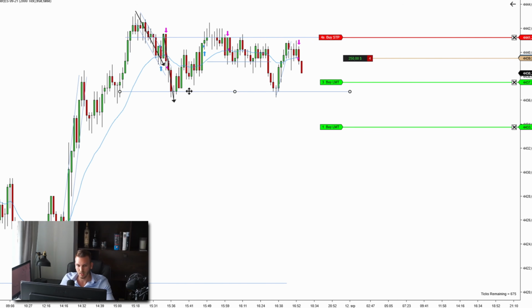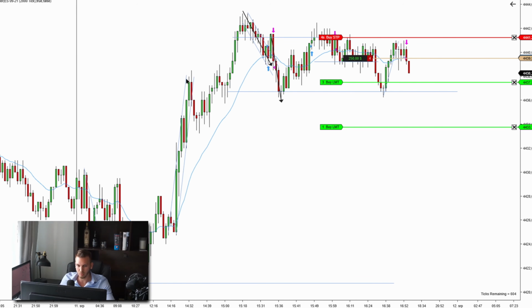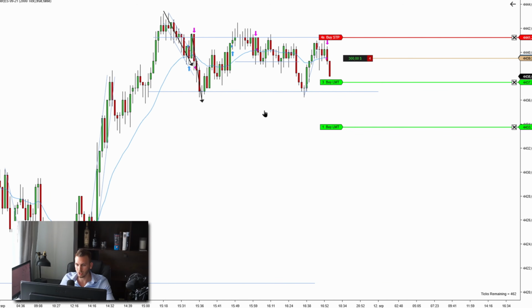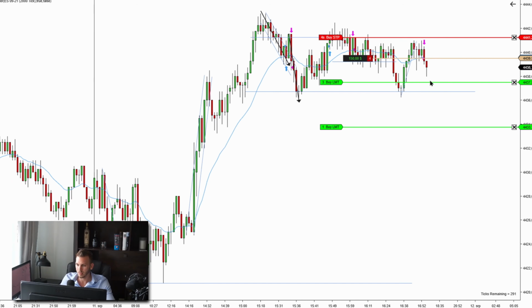And this is what it likes to be at the end of the day. Very steep move up, break, new high. 2-legged move down, and right now we're in this trading range. So I'm selling the highs. We're really struggling to break above this area right here. Come on, we are halfway in.